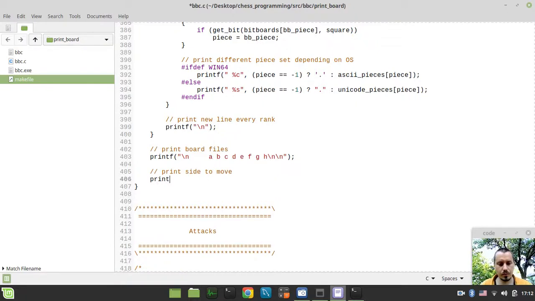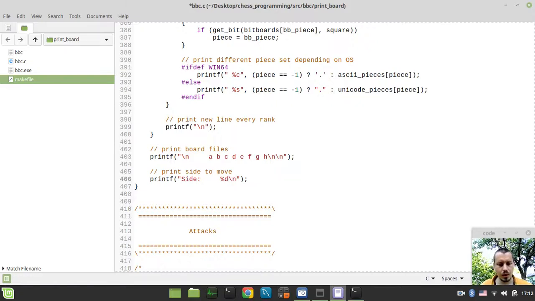and printf side, and I'm not sure regarding the layout. I'll be fine-tuning this right now.